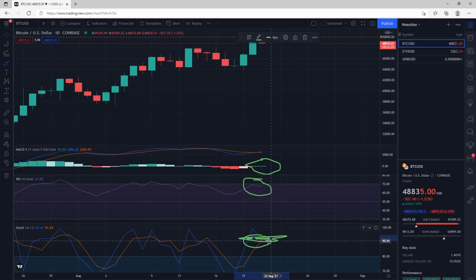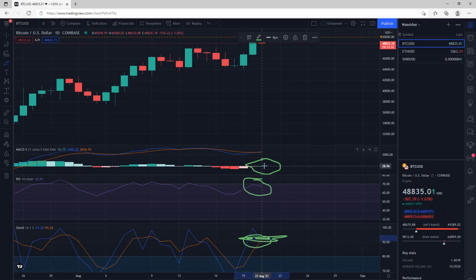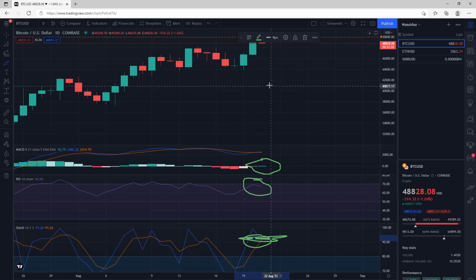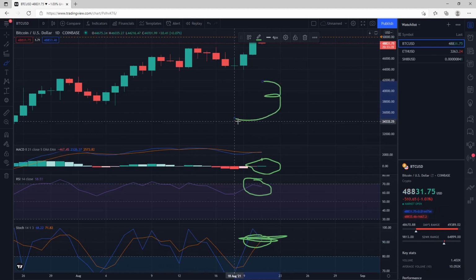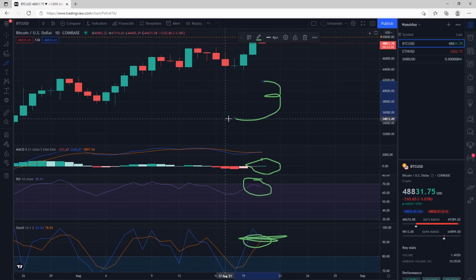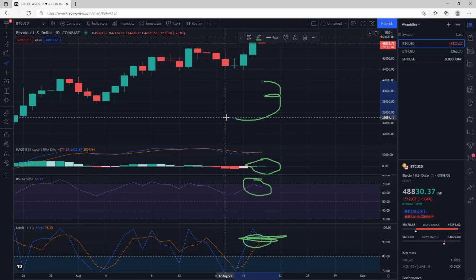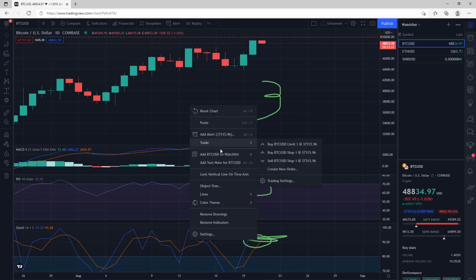So we have 1, 2, but not 3 indicators. Remember, rule of threes. 3 is accurate, 2 is speculation, 1 is nothing. This is very, very important. Now, how do we put this into play with strategy?